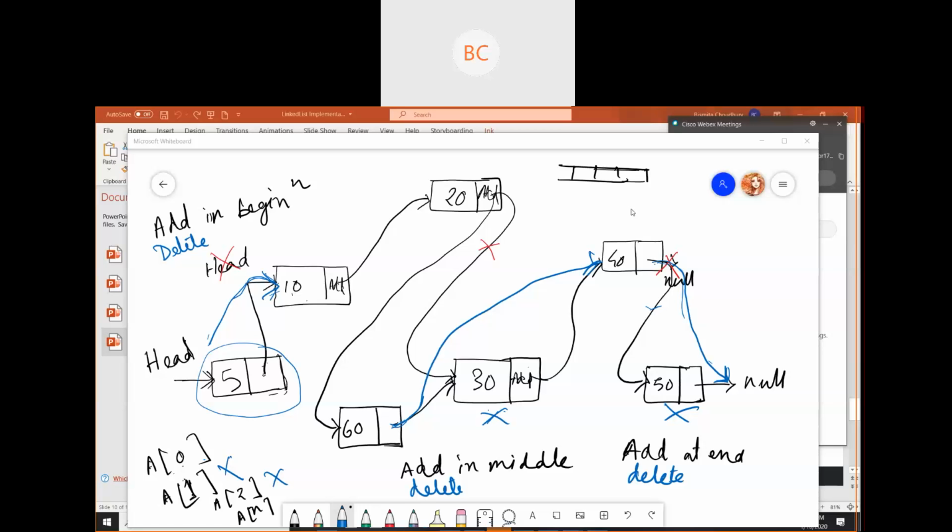So those programs I can show you in the next classes. Before that we have to check the concept also, meaning how we can implement stack and queue with the help of linked list. But for these three operations, adding and deletion in three positions, this program is very long. Yes, it's easy. Once you understand it, it's very easy. Just that the program is very long.